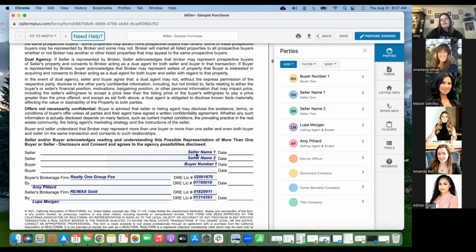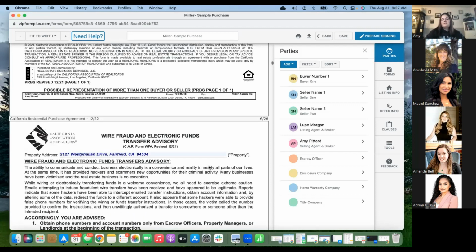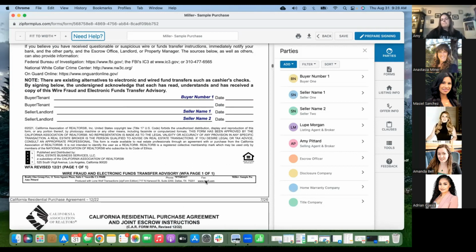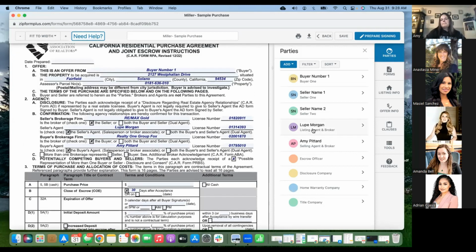Yep. Now I put buyer information in there. It's got buyer number one that's now pre-populated onto all the forms. Oh, nice. Okay, sweet. Then we don't have to worry about that. You don't have to worry about it. So you don't have to go in earlier and add that. You can add it in here under the edit section.